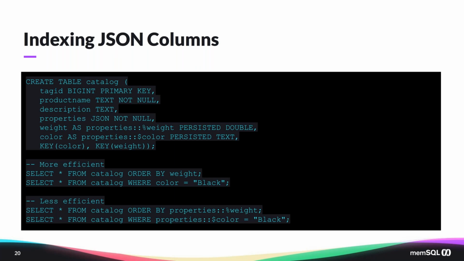I also want to talk a little bit about indexing JSON columns. They're not indexed directly, but they're indexed using computed columns. So if you want to see the best performance, you really should not use JSON built-ins, the : notation, in your filters. Instead, you should create a computed column that includes the JSON column, and then use the computed column for the index. In this way, the index gets updated only when the relevant JSON data is updated in the row.